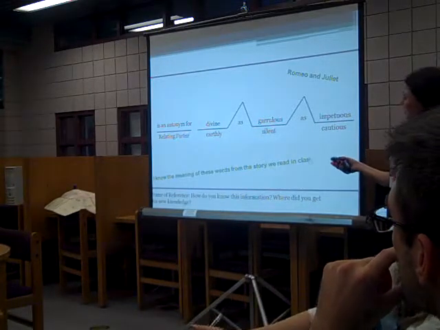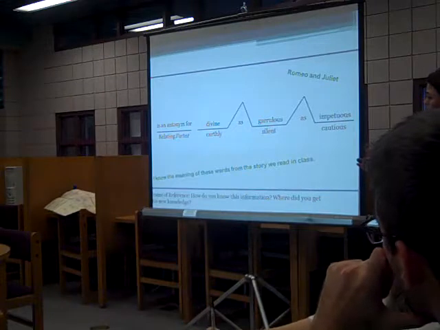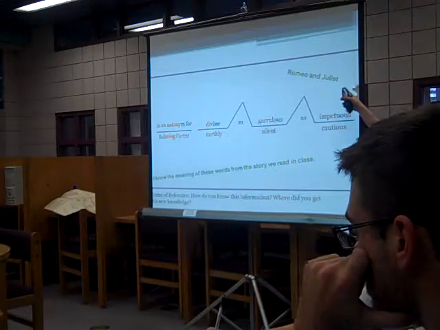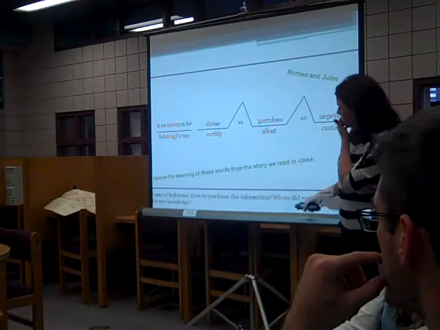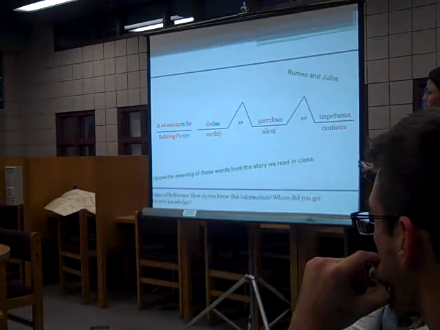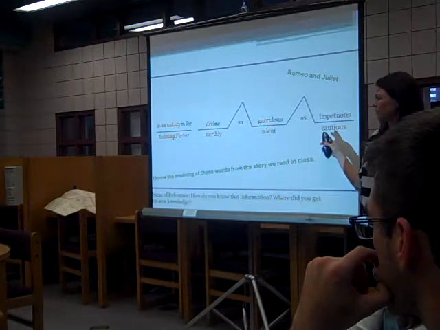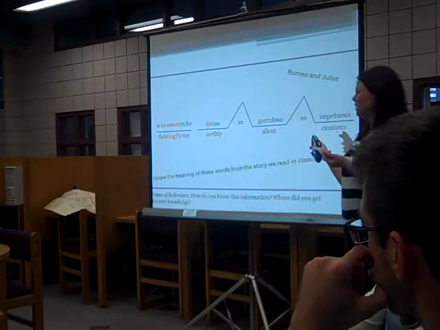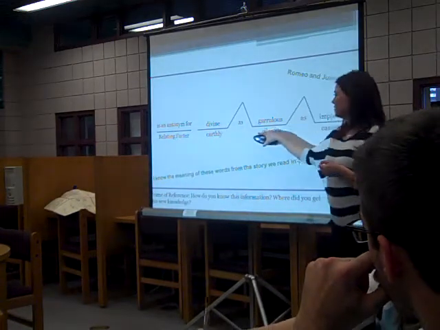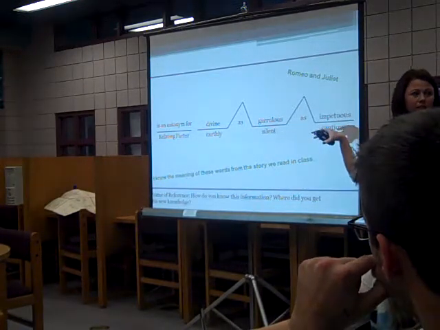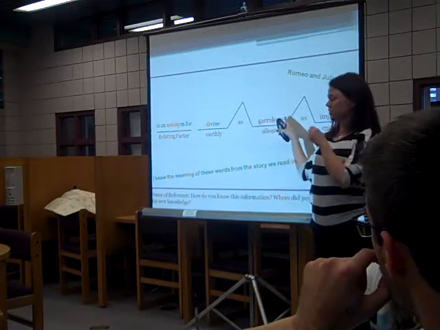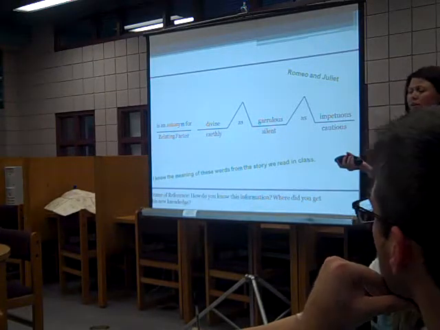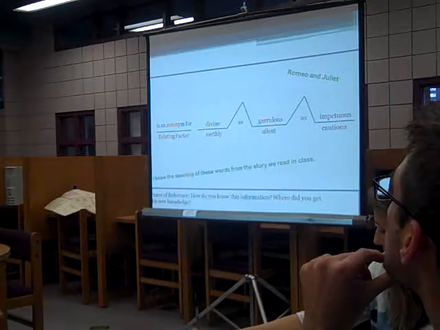for cautious. I went ahead and I added my frame of reference, which I said, how do I know this information? Where did I get this new knowledge? So, it would be from reading the play Romeo and Juliet. I know the meaning of these words from the story we read in class. You can see that this could be a good way to do a quick formative with your students as well. If you wanted to, you could give them the antonyms, and then they would have to plug in the key vocabulary terms from the text. And you could do that really quickly on a whiteboard, and you could see which students were getting that information and which were not.